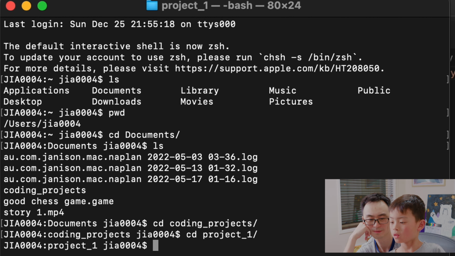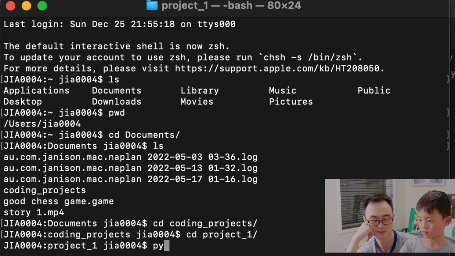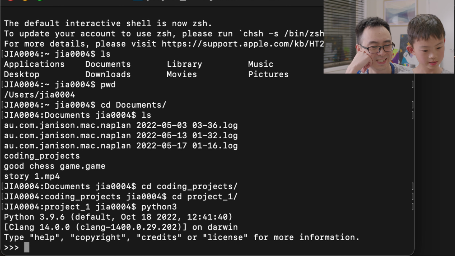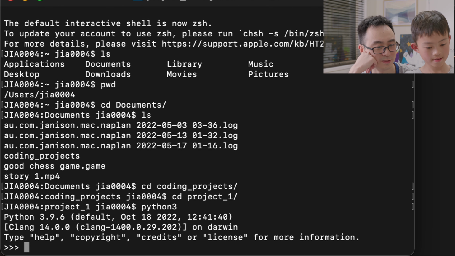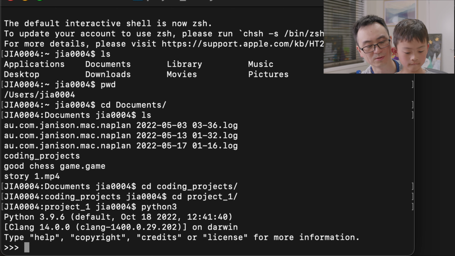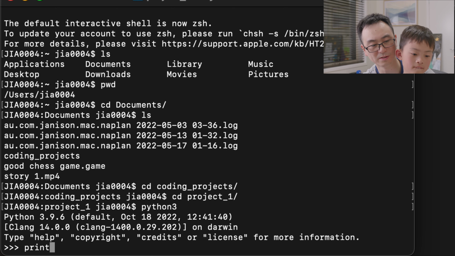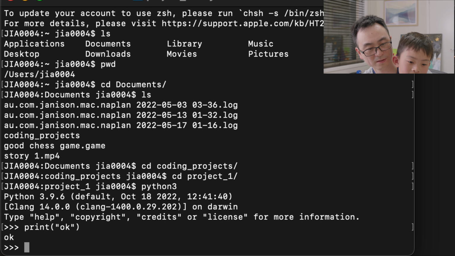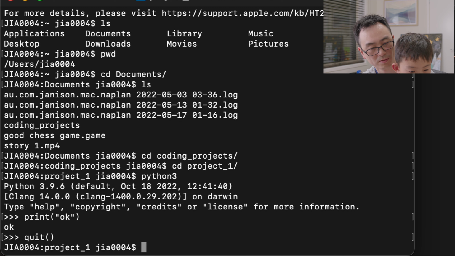Python 3, right? The command is basically python3, and then you pass the file to the command, and it will run it for you. Same, you can use tab to help you. If you don't pass the file, you will enter the Python command line, and you can do some coding here. If you print something here, you can experiment. That's how you get into the Python command line. If you want to go out, you say quit. Now, if you want to run the file, how do you do it?